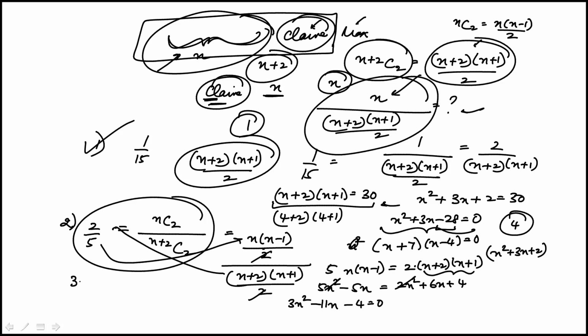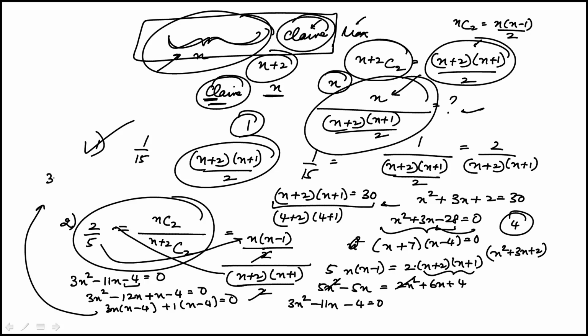So yeah, it is a hard quadratic here. But the key thing is, because that is minus 4, one solution will be positive, the other would be negative. So you don't have to worry that there are 2 distinct values, because only one is positive. If you need to factor that, 3n and minus 4, and there you go. You'll see this factors to (3n plus 1)(n minus 4) equals 0. So n again is 4. It has to be a positive value.